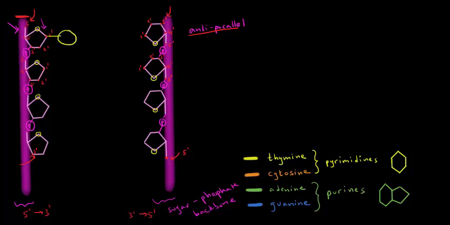So let's put a thymine here. Let's put a cytosine here. We'll put an adenine here, and I'm going to draw two circles because adenine is a purine, it's a double ring structure. And then let's put a guanine here, also a double ring structure. And then of course on the other side we have to fill in the complementary base. Thymine is going to go with adenine. Cytosine is going to go with guanine, etc.